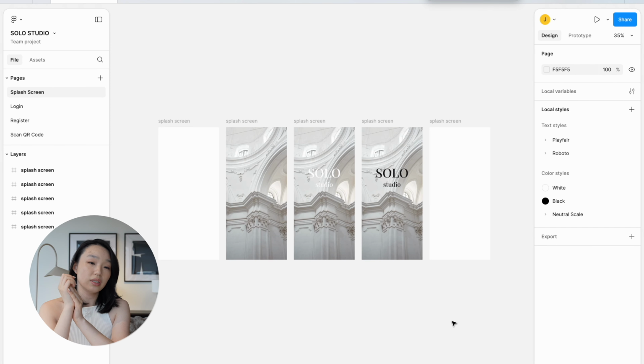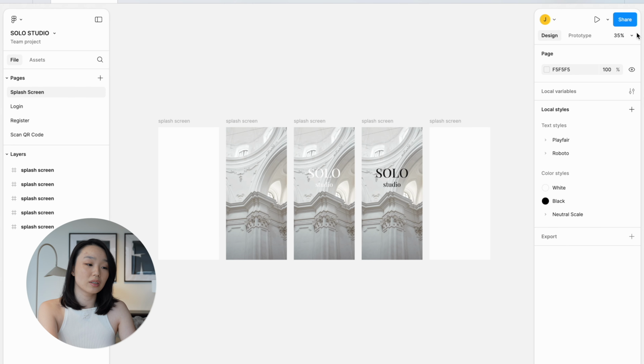So here you can see this is my Figma, and here it is broken down frame by frame of the splash screen. To create the effect of a moving image or having animations go into the frame, you do have to break it down by the frame. Julian will go over how that's done on your end a bit later, but on my end, I've simply broken this down into a 5-frame process.